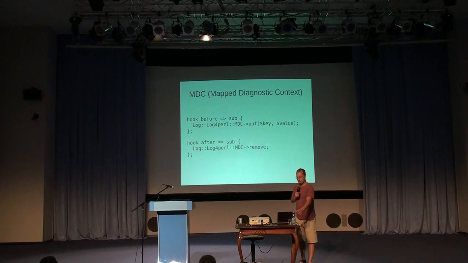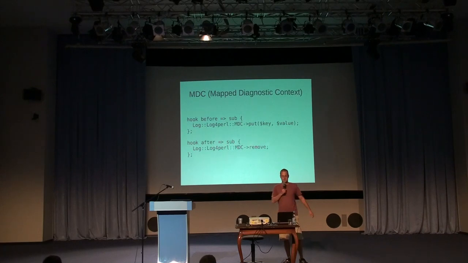One of the things I really like about Log4perl is the MDC, which is called the mapped diagnostic context, and I never remember that because it's a long name. But the way I think about this is basically dealing with sessions. I use this a lot when I'm writing web applications. If you've got a web request coming in, maybe to generate an HTML page, but then a bunch of other requests, say AJAX things, sending out JSON, XML, whatever. But you want to know what was the original request that fired this off, and you want to pass those requests through to another system. You can use the MDC to do that. It basically always outputs some information on every log message you call. So you put something into the MDC, and then when you've finished, you remove it.